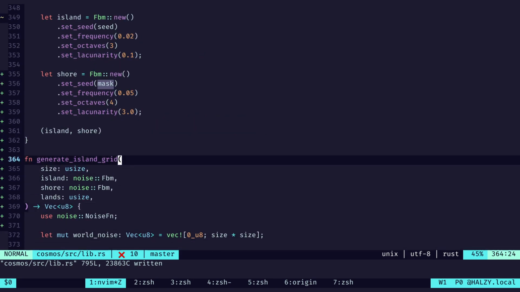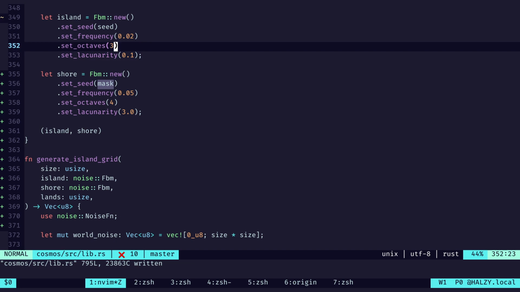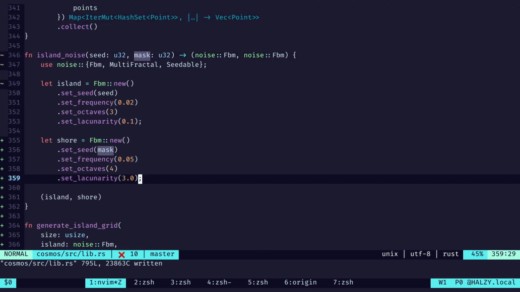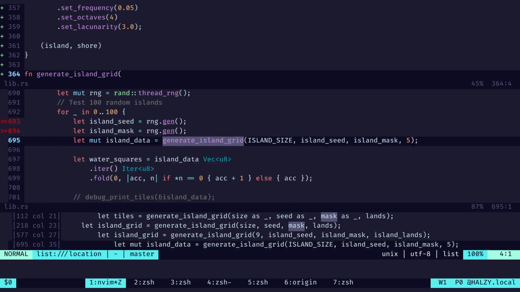All right. So generate island grid. Where do we call this? Oh, 4 places. Wow.